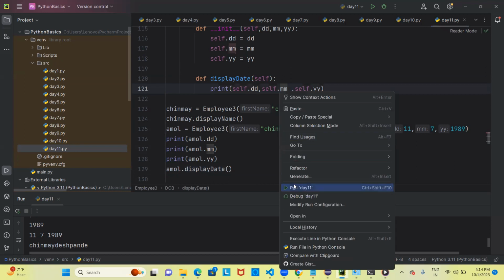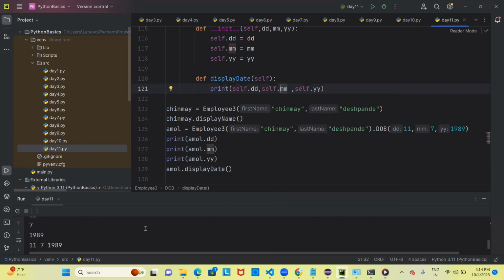If I right click and run this, you will get those values. So this is another way: on the parent object, and then again dot DOB, to get the child reference variable.